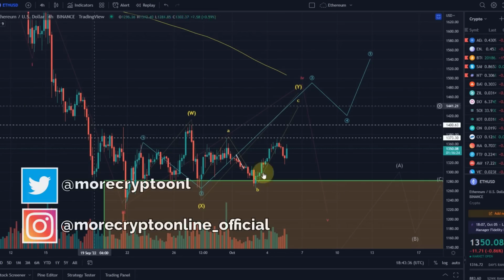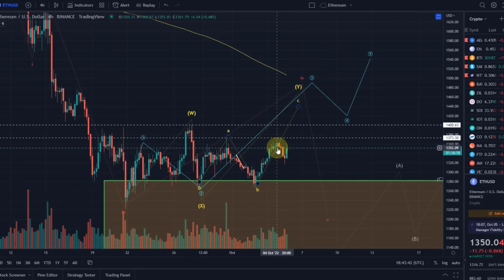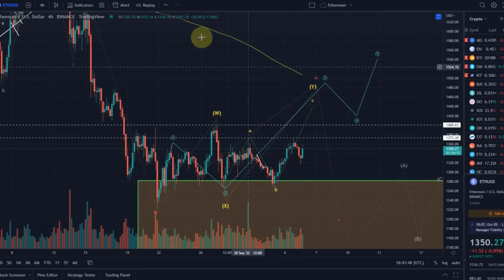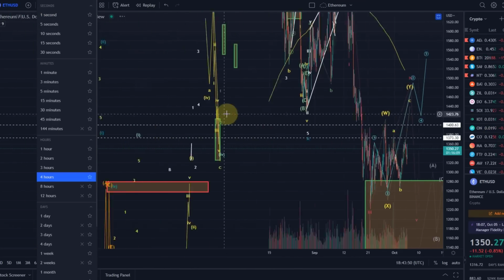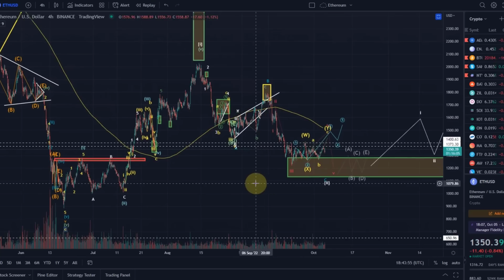We've got a few interesting developments here on the chart that I would like to take you through. And it is really getting interesting at the moment. I think we are really at a key decision moment here. So we will get to that in a minute. First of all, let's zoom out, maybe remind everyone where we come from, because we get new viewers in every video as well.